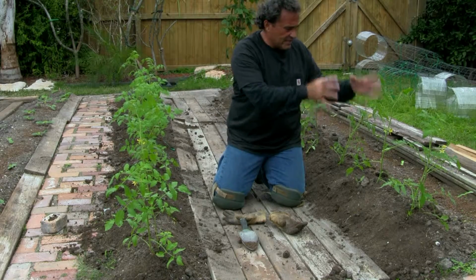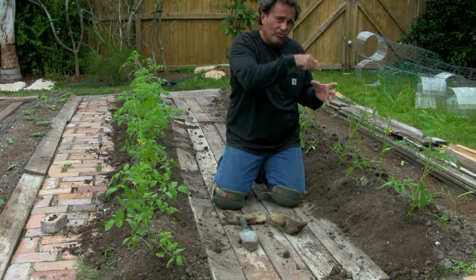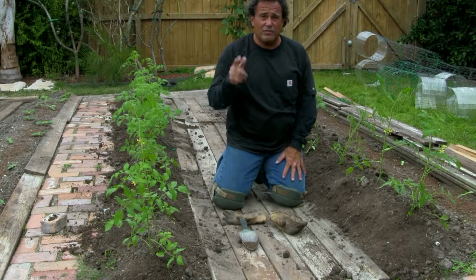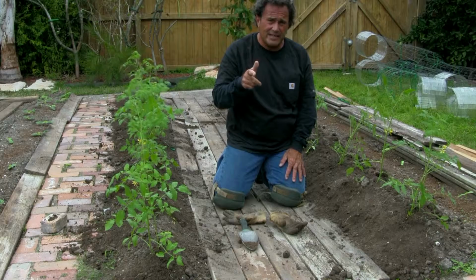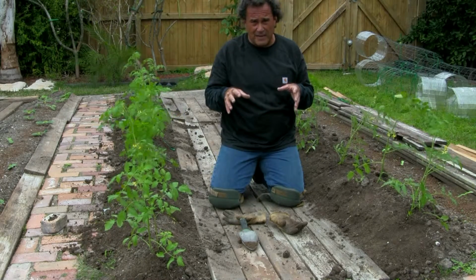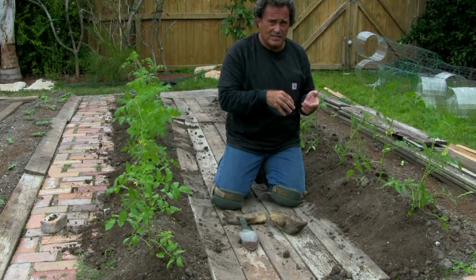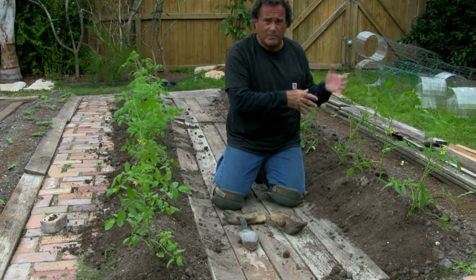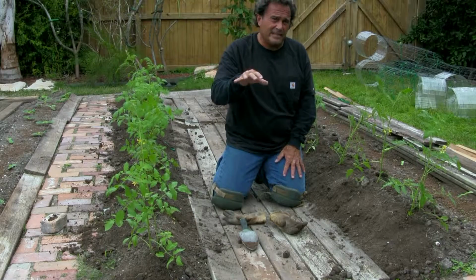So what I do is I set the cages on top, and then I put the stake in, and then I zip tie them. So it's pretty easy. And if you go back to my video, I think it's number 13, how to make tomato cages, I show you how to make 4-foot tomato cages, also 6-foot tomato cages. Basically, you just cut the 4-foot one in half and add it on to the 4-foot, giving you another 2 feet. It's pretty simple, but look at it, then you know how to do it.